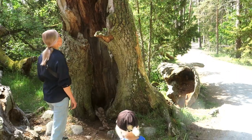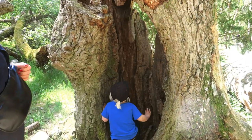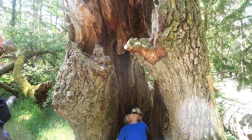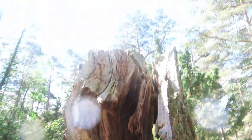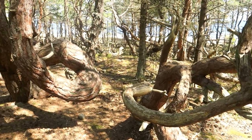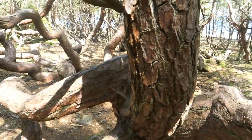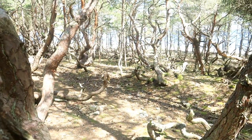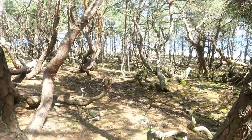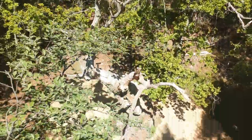Trollskogen, or the Enchanted Forest, is a windswept, grazed pine forest and nature reserve in the northeast corner of Öland, covering roughly 250 acres. These pine trees have gotten their odd shape due to the fact that they've been exposed to harsh winds and sea over some hundred years. Hence the name, Troll Forest, as it reminds you of something shaped by magic.